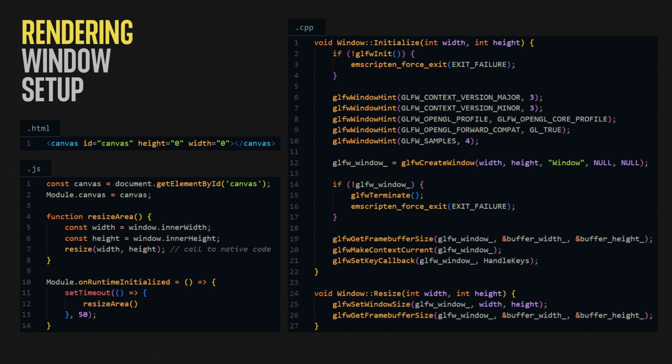But the setup of GL framework is exactly the same. On line 12, I'm creating the window. Above, I'm setting the version of OpenGL and the sampling, and below I resize it. Yeah, and that's it. It's very simple for the initial setup.